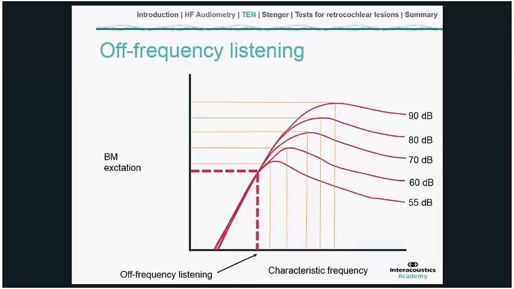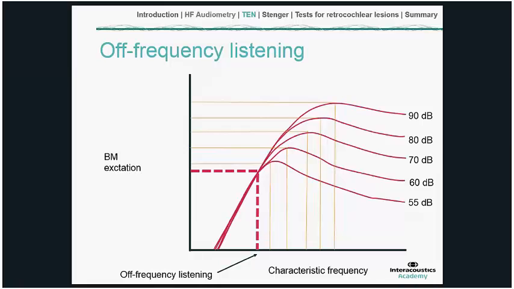And what we can see here is that there is a region, a characteristic place on the basilar membrane that is picking up activity to all of these different sounds due to the spread of mechanical vibrations on the basilar membrane. Now the peak of the response at each characteristic frequency is greater than it is at this off-frequency place, and so under normal circumstances the sound is perceived as being tuned to these relevant frequencies here.